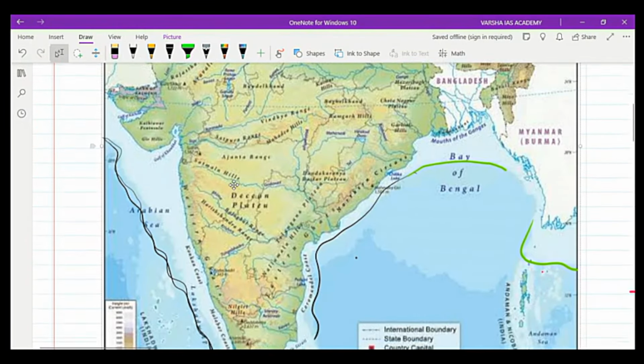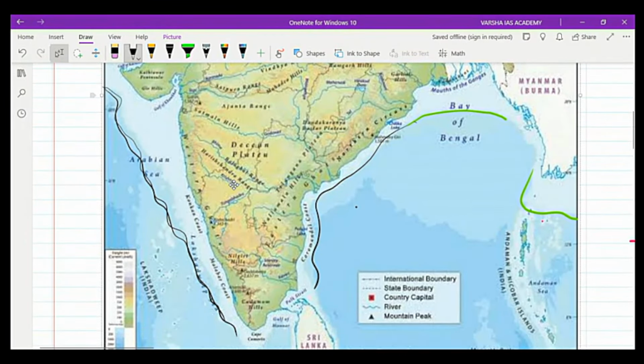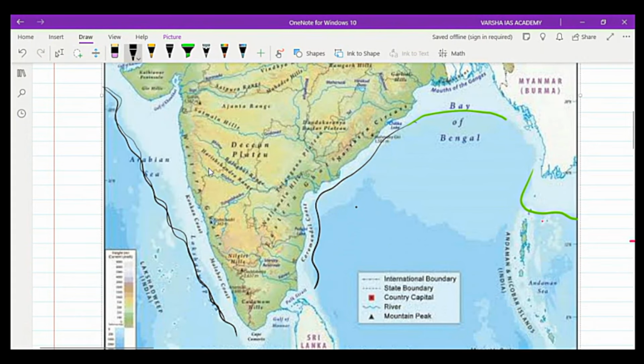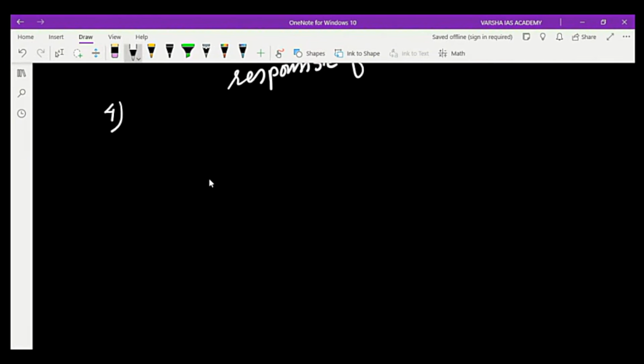East coast of India has a relatively narrow shelf. West coast of India has a wider shelf, right? So there will be a wider shelf in the west coast of India. Number 4, mountains parallel to coast.